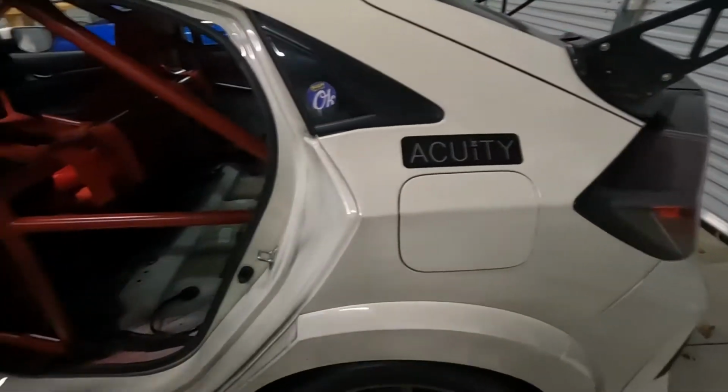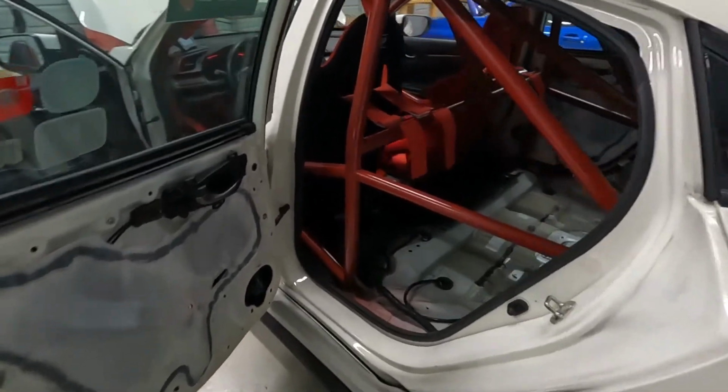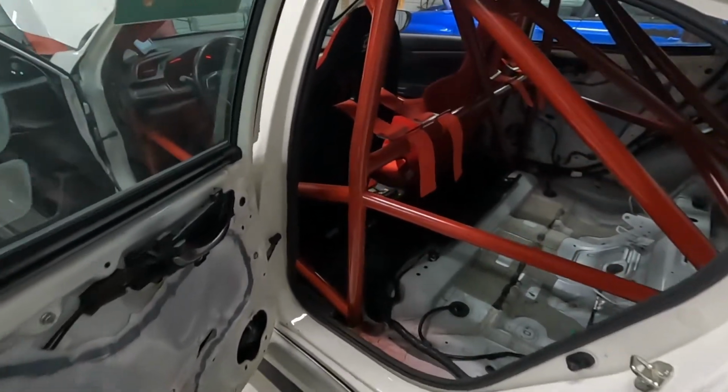Let's get back here. The whole thing has been gutted. All my interior bits are out and are for sale. Not sure if we have anything left, but everything's for sale. And you can see the welds there. Very well done. Love that thing.